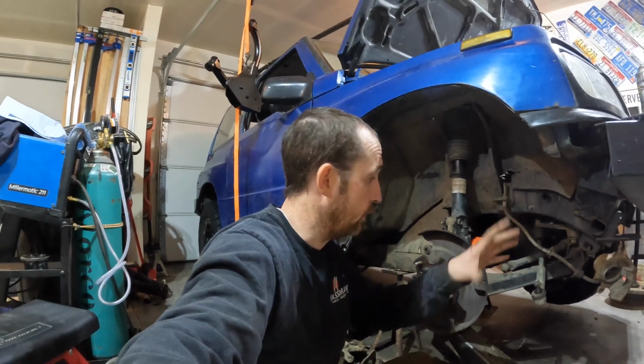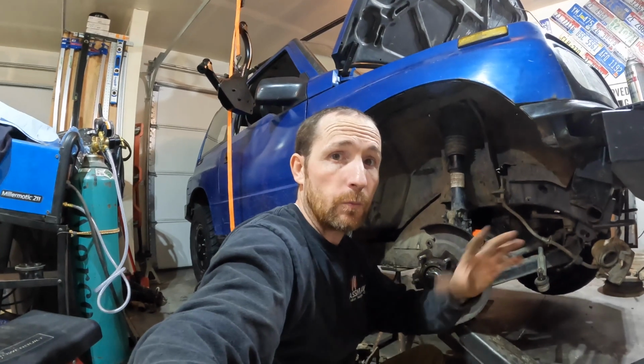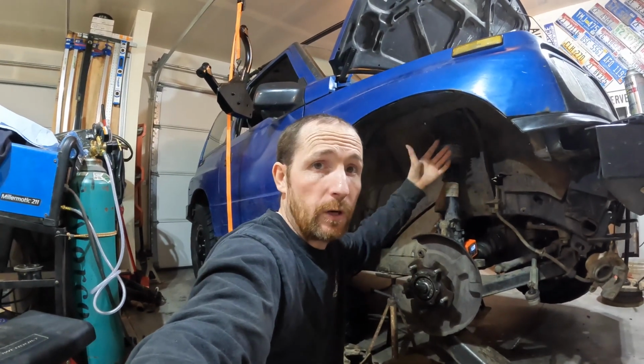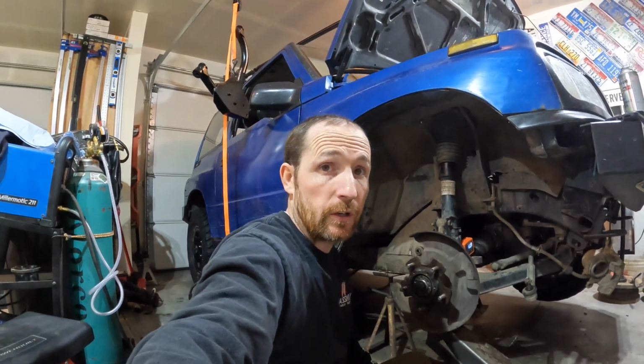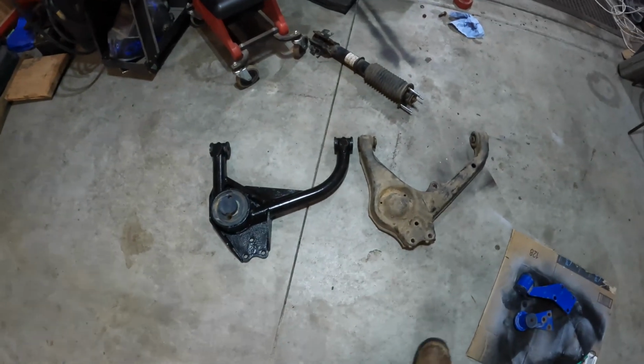Anyway, doing a lot of stuff on this, but I want to do this lift comparison just to see the differences from one to the other, why you would go to an aftermarket lift versus just going with a 2-inch puck lift. So that's what we're doing. We're gonna figure this out. Okay, so I pulled the control arms off. I want to show you the difference between them.